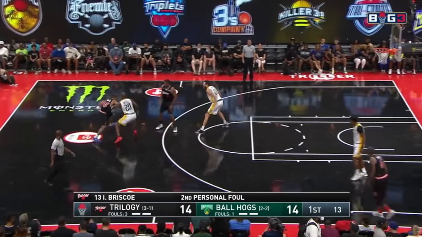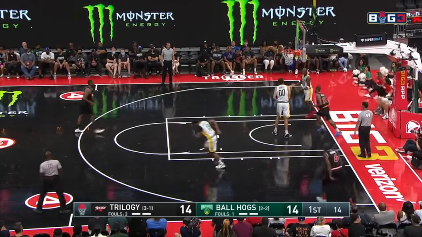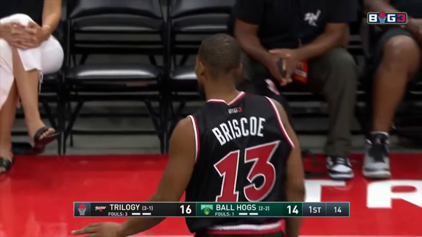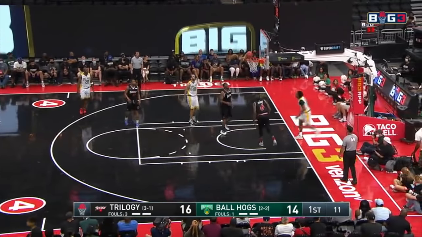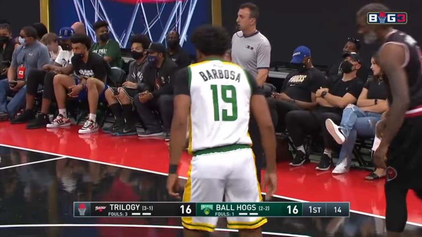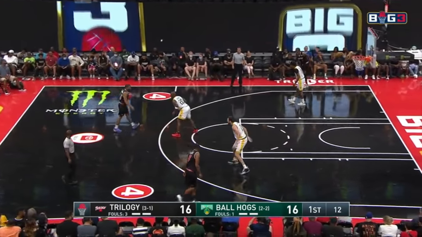Tied up at 14. 4th of 6 games today. Briscoe, the scoop up with the left, and good. Makes it look easy. He just plays so well through contact, and just the physicality of what Barbosa talked about in the Big Three, I think is tailor-made for Briscoe. How about Barbosa? Really strong start for the Ball Hogs. Too many uncontested drives.